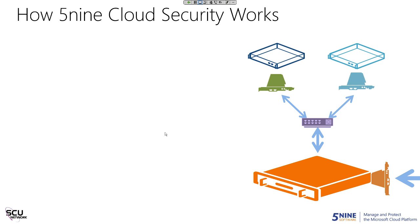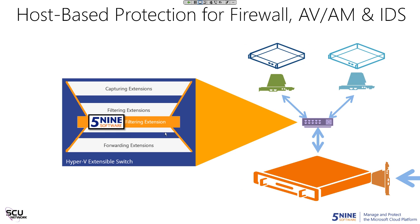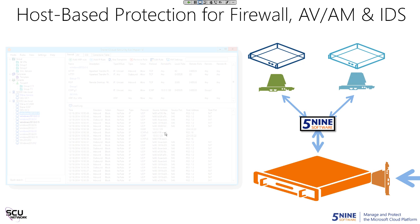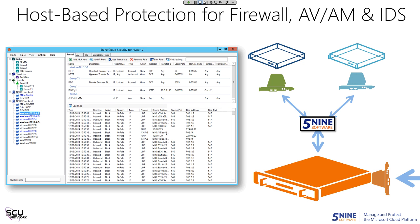So what we've basically done is installed our security at the virtual switch, and that virtual switch is going to go and filter all of our traffic and inspect it. It sits at the kernel level, so we have deep integration, and we can basically say, yes, this is safe. No, this is not safe. We're not letting it through. And what this does is it gives us the ability to only install things on our Hyper-V host, and again, never have to worry about installing anything in the VM. That's going to be a lot of time saving and reduce your security risk if you never have to go and install an agent in that VM.